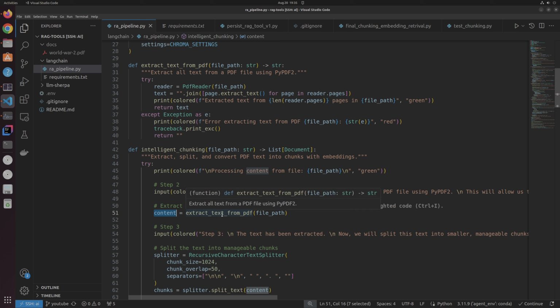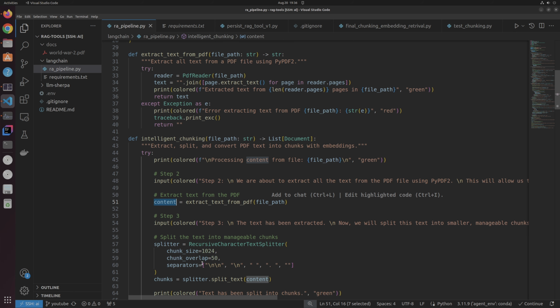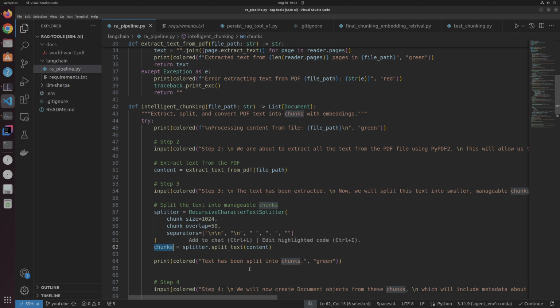Once we get all the text from this PDF, we just split the text into smaller sections. What we have used for splitting over here is the recursive character text splitter. If you remember, I was talking about how there are a ton of different ways in which you can split the text and divide it into smaller manageable chunks. One of the ways is the recursive character text splitter, where you can define the chunk size, say I want a 1,000 character chunk, a 50 character overlap, and this kind of separator between two chunks. This is how I would split it. So we get all the different chunks over here, and then we print it out, and that's it.